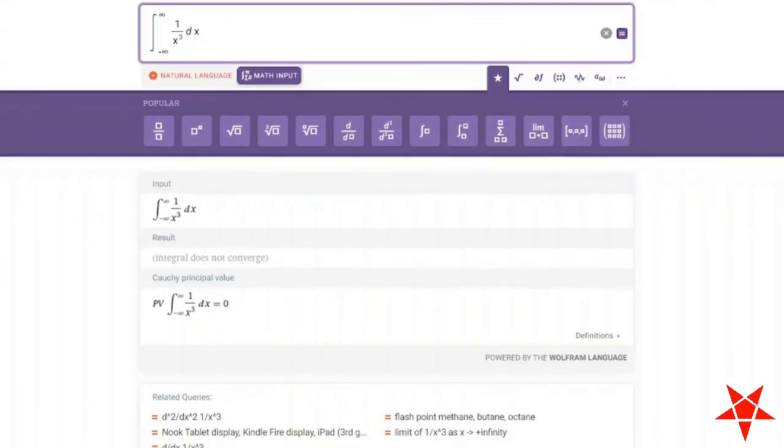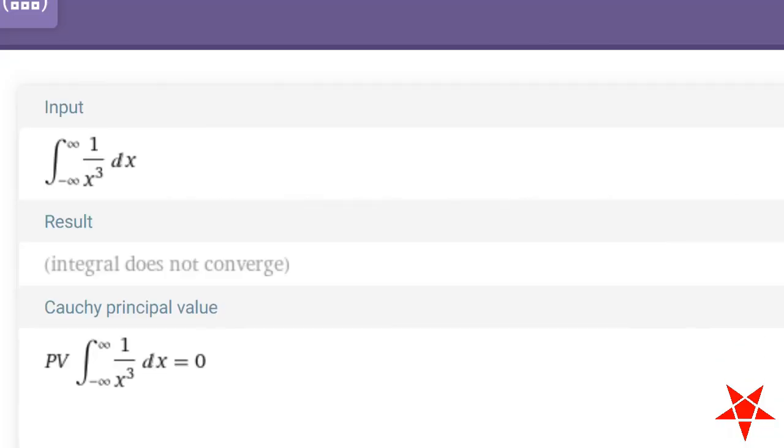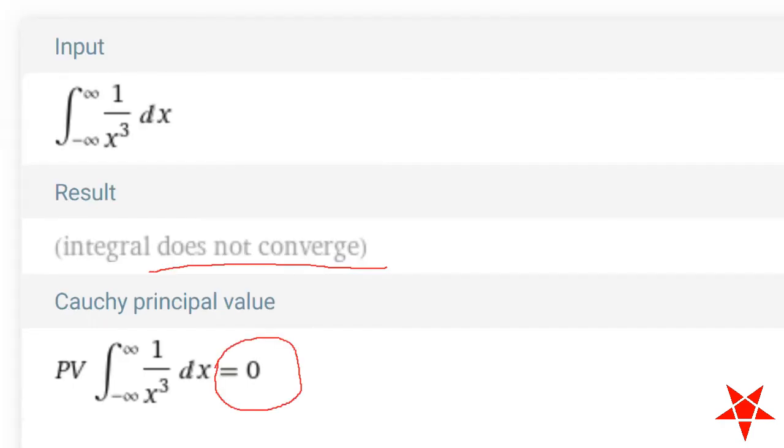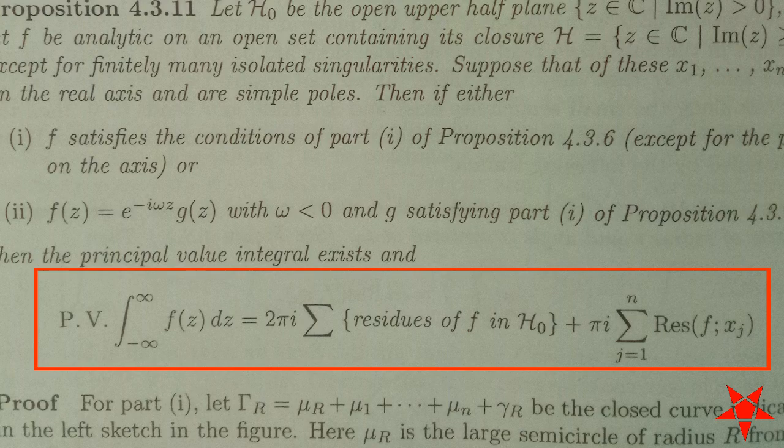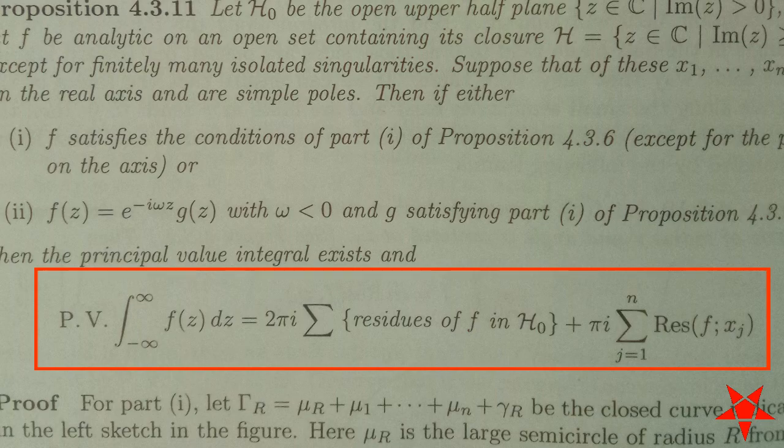The important thing to realize about Cauchy principal value is that it can result in a finite value for an otherwise undefined integral. So don't be fooled into thinking that the integral converges when it doesn't. Wolfram Alpha will tell you the same thing. Unlike, for example, 1 over x cubed, if that improper integral happens to be defined, then the Cauchy principal value will tell us what it is equal to.